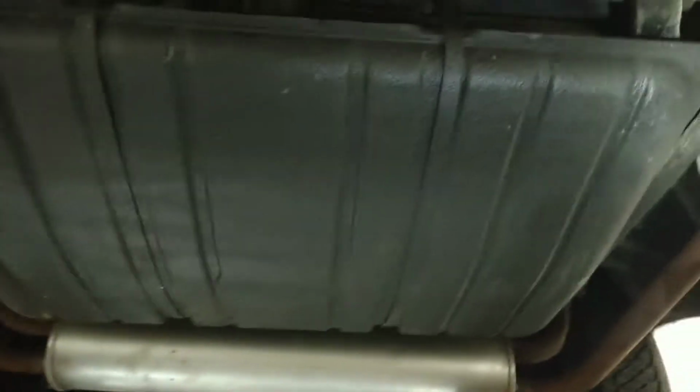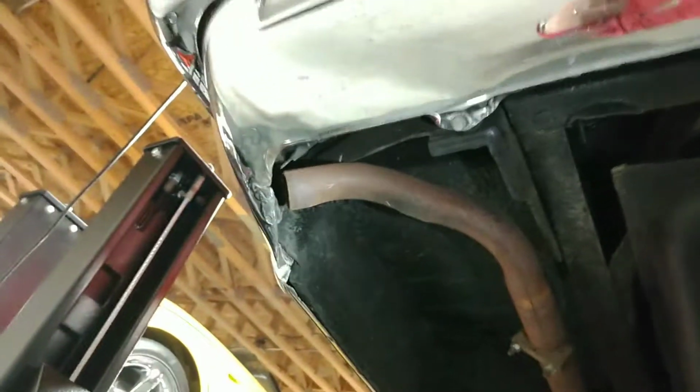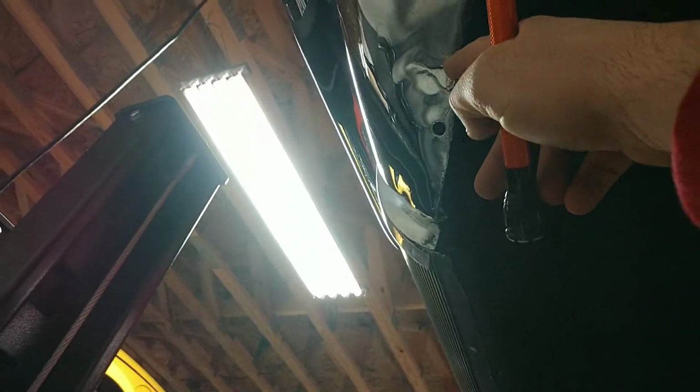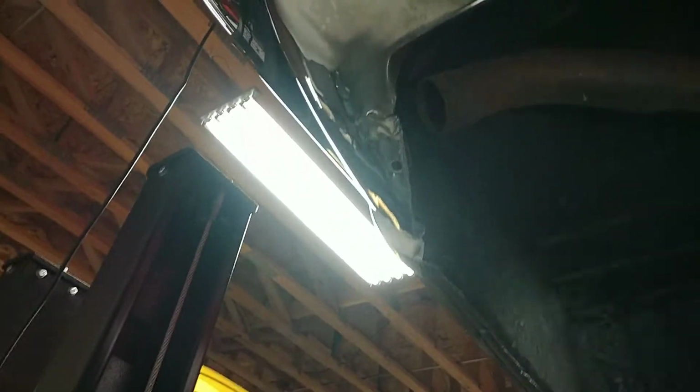As we look at the underside, the car's definitely been undercoated. Let's look at the rear bumper here also. Looks like we got a repair right here that was done, like a fill and then a chrome piece. My guess is finding another one of these bumpers is next to impossible, so you repair what you have, and you'd want the original anyway. So the original's been repaired.